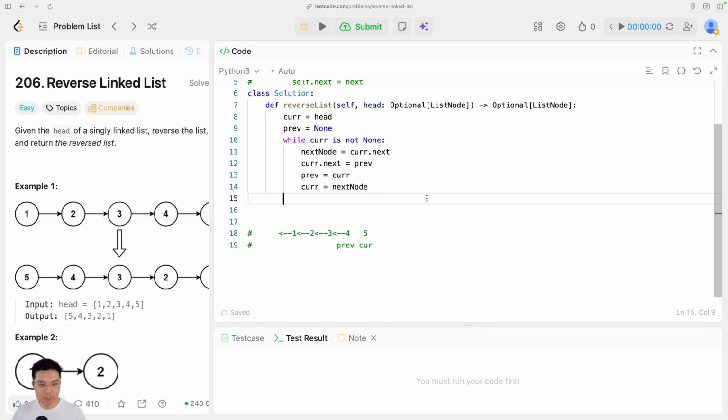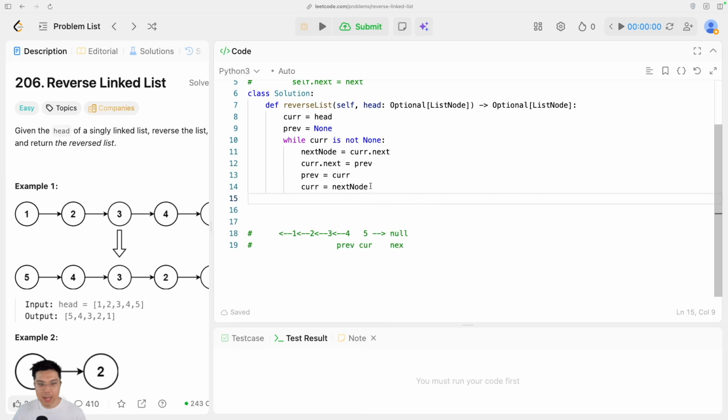stop running the algorithm. So right now, my cur is equal to the 5 node here. And that means my previous is equal to the 4 node here. We know that we would save a reference to my current's next. Although 5 is like the last node of the original linked list, technically it does have a next pointer. It's just that its next pointer points to null. Great. So that means when I save next node, it would be this null value. So I'll write it over here.